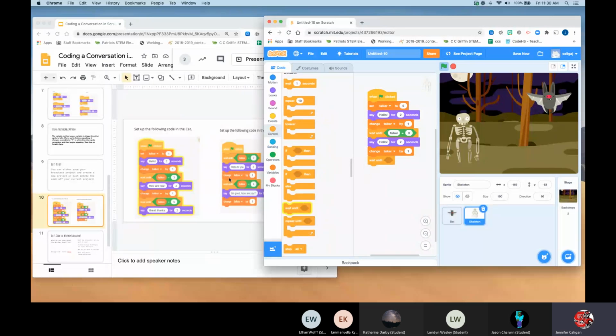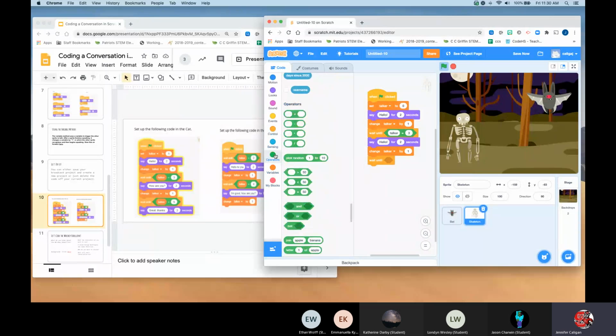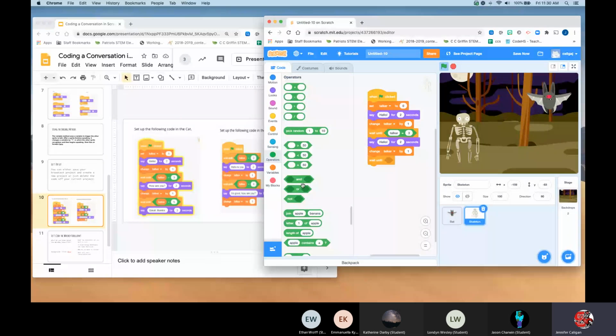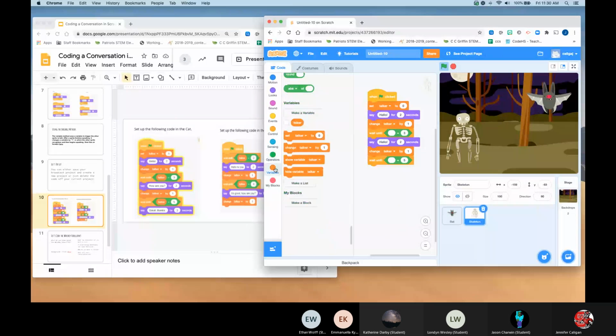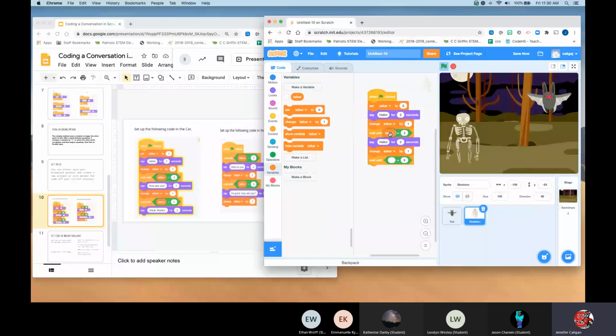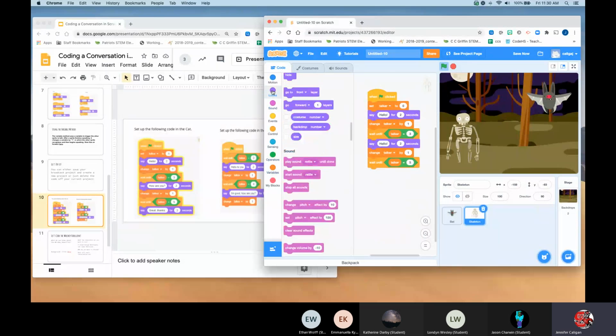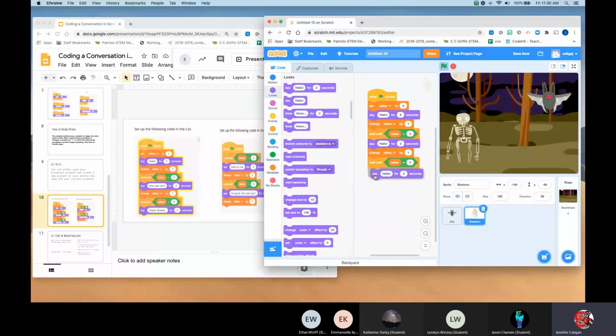And you can just duplicate those blocks. I'm just trying to get you guys to see where they come from. So if you wanted to use it some other time, you would know where to find it. But you can right click and duplicate those. What I can't remember is how I got Talker in there. Right there. There he is. There we go. I'll go back and change my words in just a second.